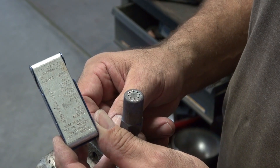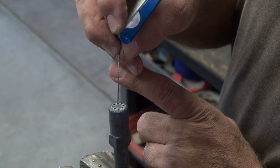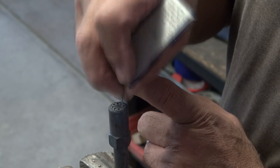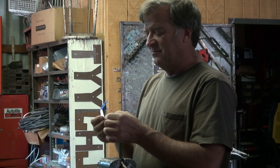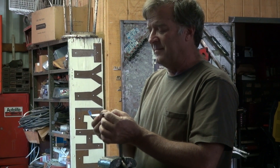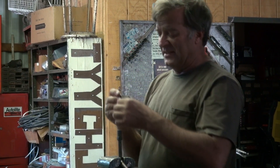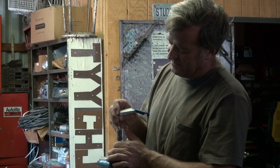All you do is find the right size to fit the orifice in the end of the torch. They have a little chart on the back of it, but that's normally the first thing that gets all dinged up so you can't read it anymore. I just start with one that's smaller than the orifice itself, so you can just slide it down in there just one time for each one. That helps to knock any of the carbon out of the orifice. Then I'll go up in size, one size at a time, and keep doing that until I find the cleaner that's the right size — a nice snug fit, not too tight, not too loose. Just slide it through and clean all the little orifices out.